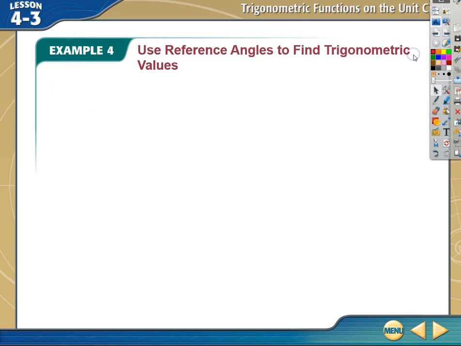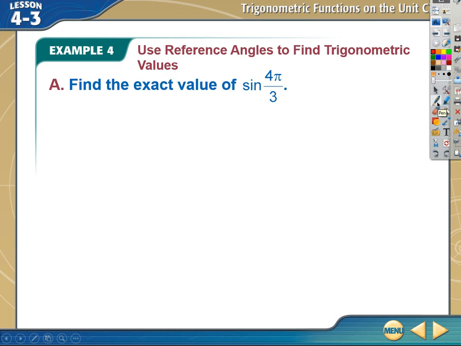These 3 steps are crucial. Find the exact value of sine of 4 pi over 3. So I come over here and find the exact value of sine of 4 pi over 3. Again, if I need some help, I'm going to sketch my little graph here. 1 pi over 3, 2 pi over 3. Wait, 1 pi over 3 was here. It's 1/3, 2/3, 3/3, which is 3 pi over 3, which is 1, and then 4 pi over 3. Okay.